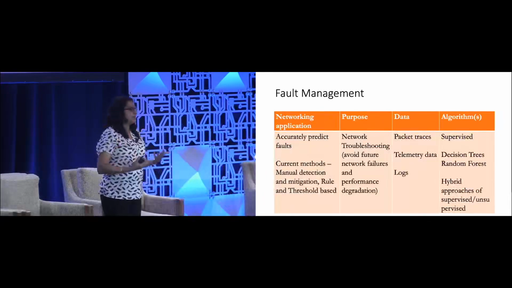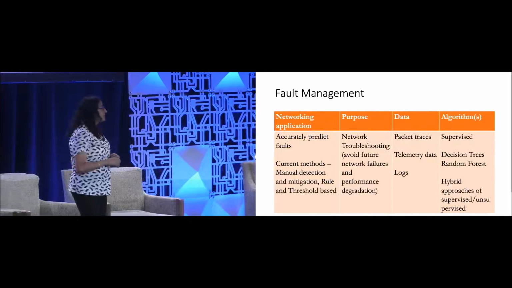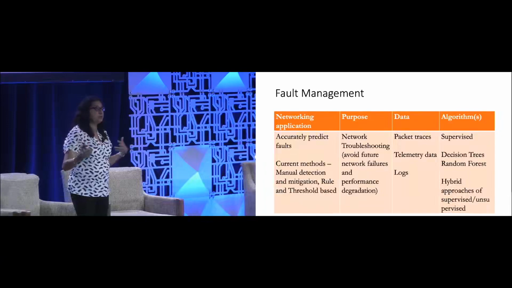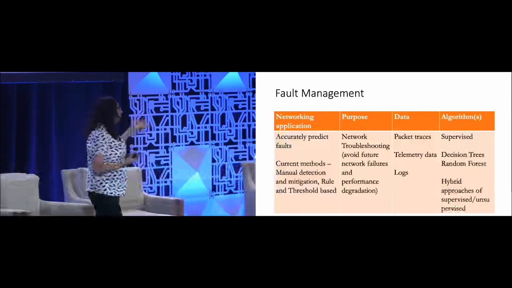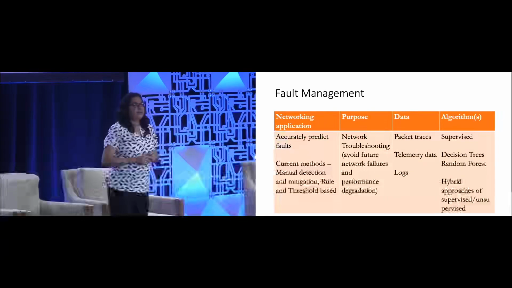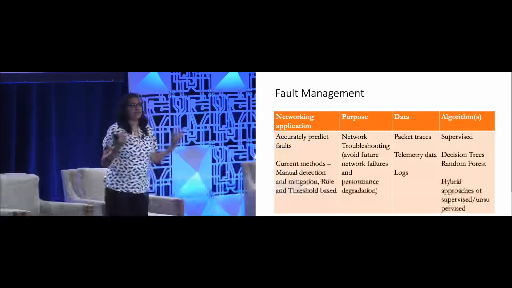So you could predict and say, for example, you're seeing a lot of TCP duplicate acks. Then you can say, you know what, maybe there's some problem with your link, and that's why you're seeing so much latency. Those kinds of patterns we were able to see. This was one of the ones that I was really excited about because you don't have to wait until something breaks and then scramble around trying to isolate it and find it.